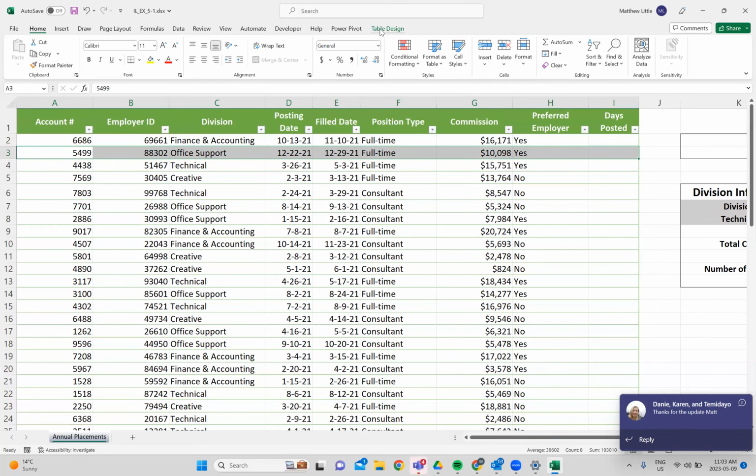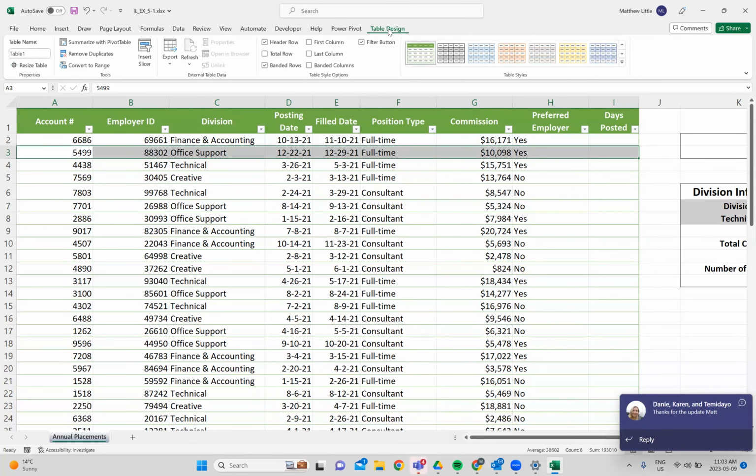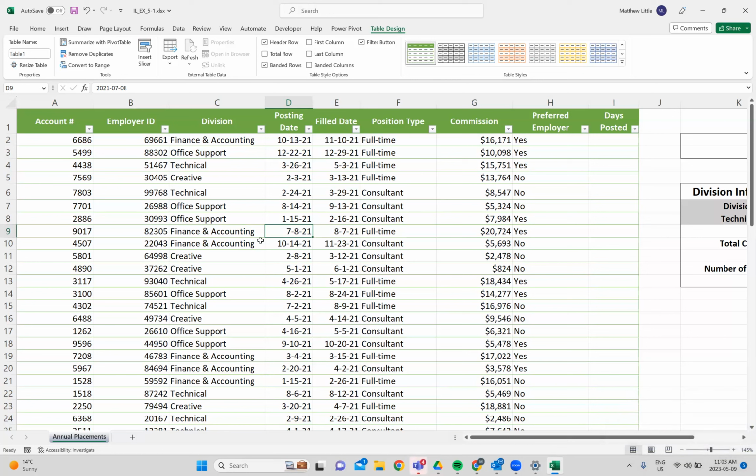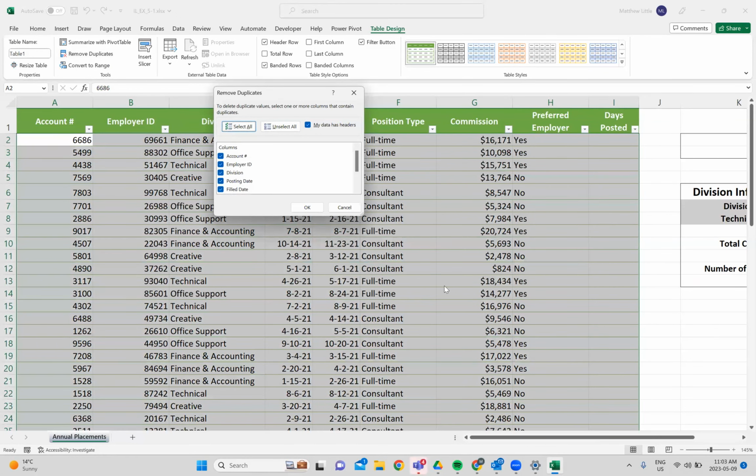Let's go to Table Tools, Design tab. Sometimes you'll enter a bunch of information, and you might have duplicate information. So there's a way to actually look for duplicates rather than manually sorting and seeking. There's a button up here under the table design saying remove duplicates. If we click that, it's highlighting the whole table, but what should not be duplicated?